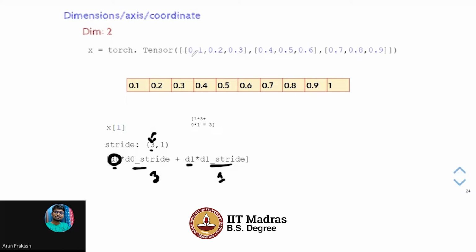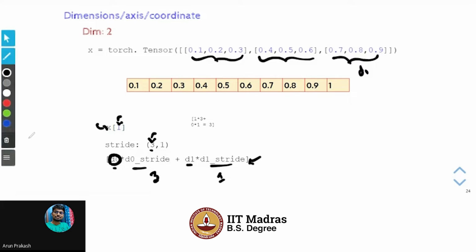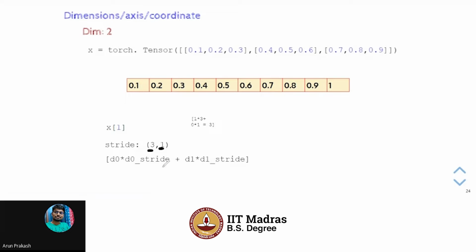Using these words might confuse you. In dim 1 I have three elements. So no matter which element you pick in dim 0, all of them contain these three elements. Or I would say d1 contains three elements. Then internally it makes use of this formula to go and pick up the corresponding elements. So when I create x and pass number 1, what it actually does is take this information and make use of this formula. You see how it makes use of this.